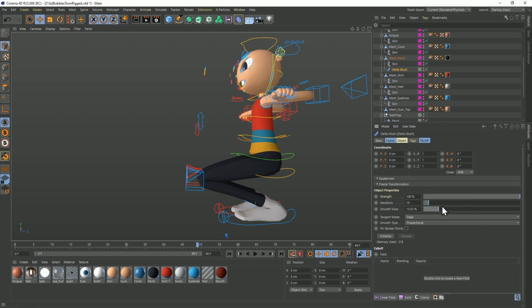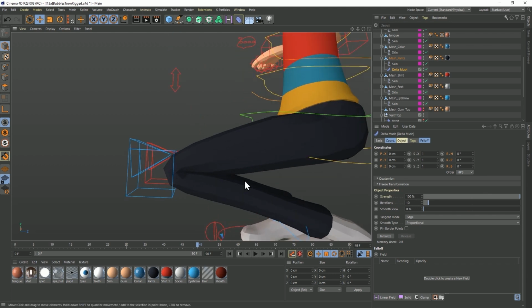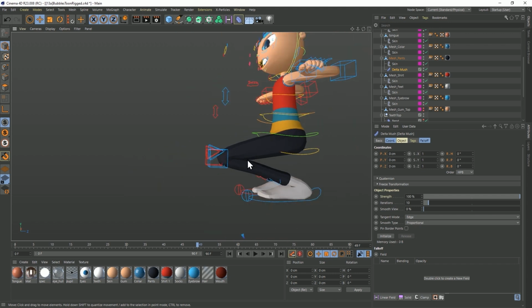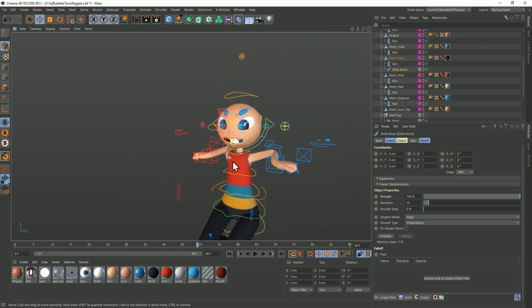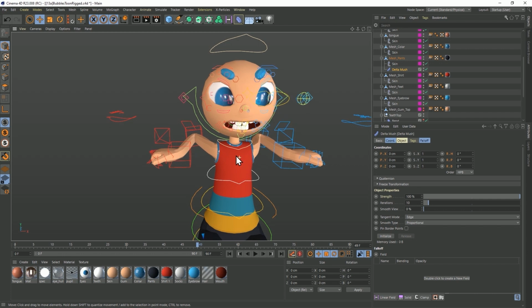You can add a little bit of smoothing if you want to really get that nice and rounded. You get to add additional iterations, but if you push it too far, it can get weird. So the default out of the box 10 looks really nice. A way of thinking about this is like a smart smooth deformer. It's not just smoothing, it's actually detecting how much these points have moved and what their relative distance to their neighbors was. So there's a lot more intelligence behind it automatically. And man, it can really clean things up.